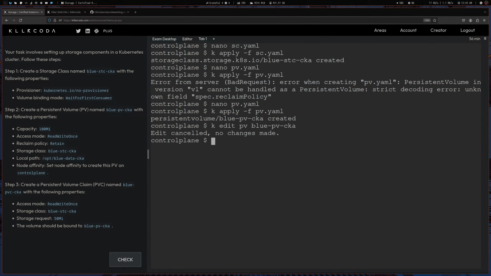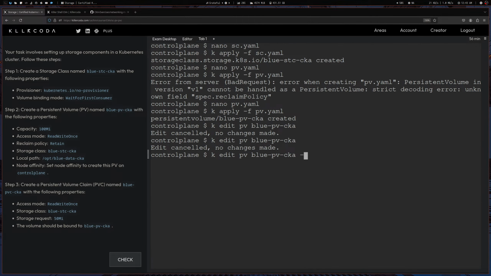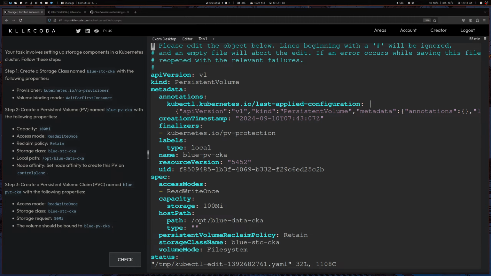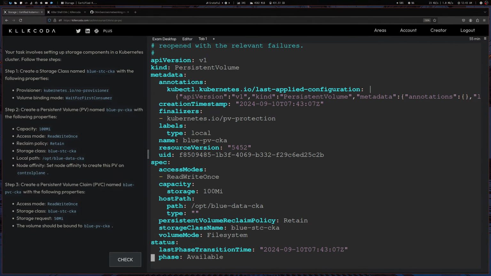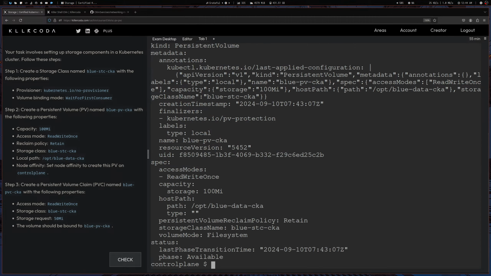Let's just view. It's not there. Because you're not supposed to edit, you're supposed to do get. See, we don't have that.